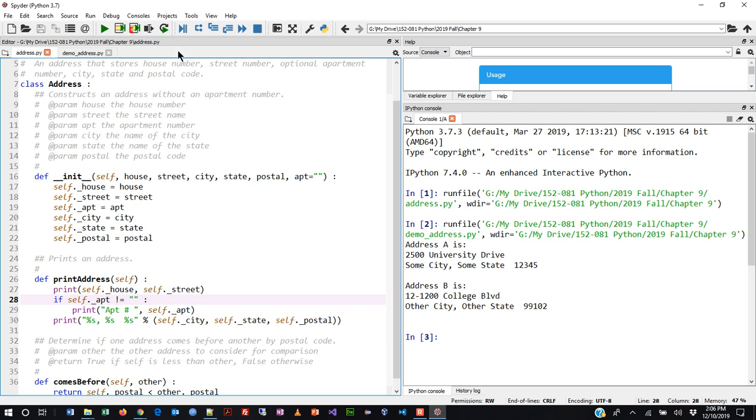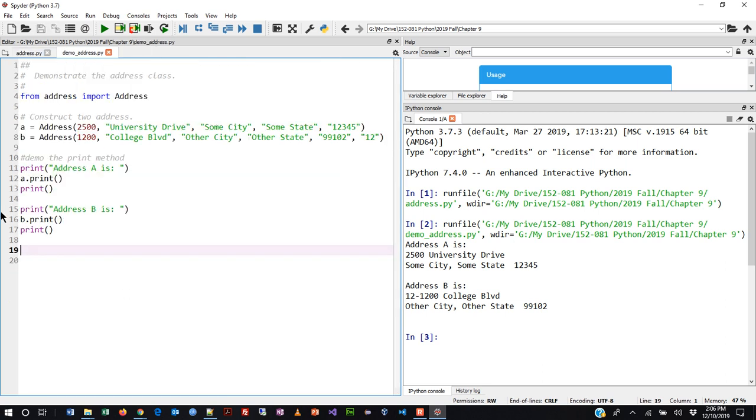Let's save that class. Let's go back to the demo program. Now, anywhere where I called the internal method, I have to change that to print address. Just like that. Let's save that and let's test it again.